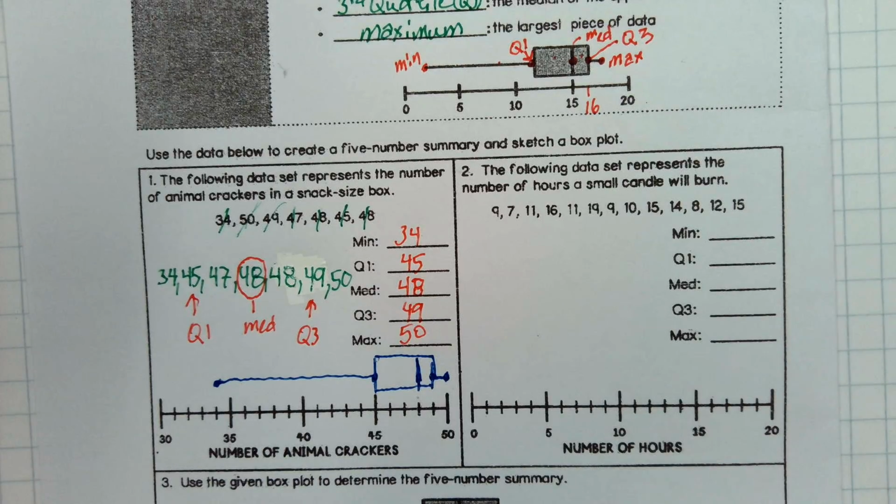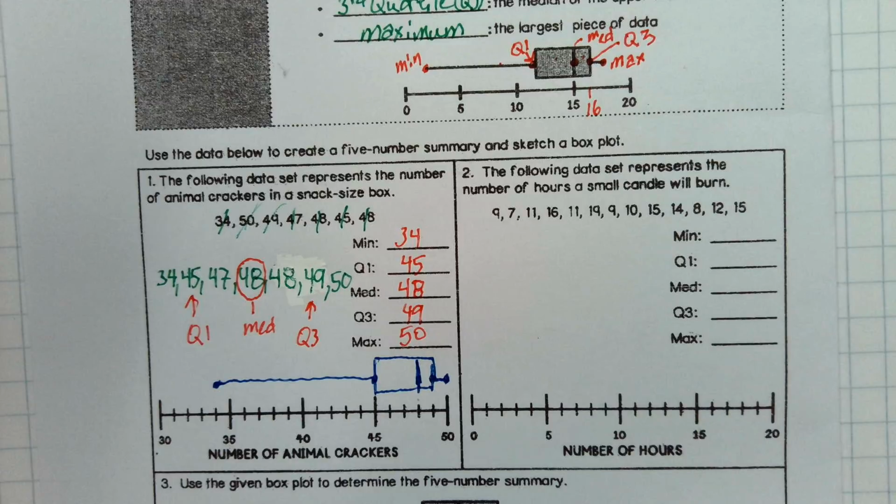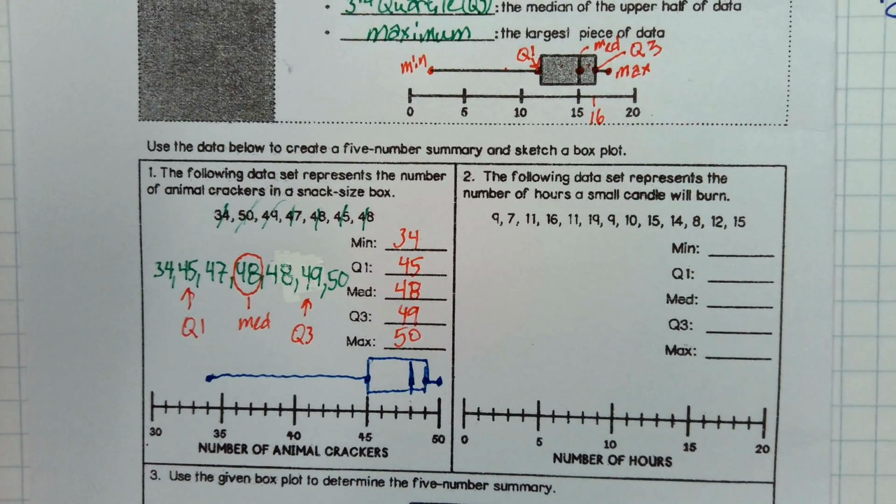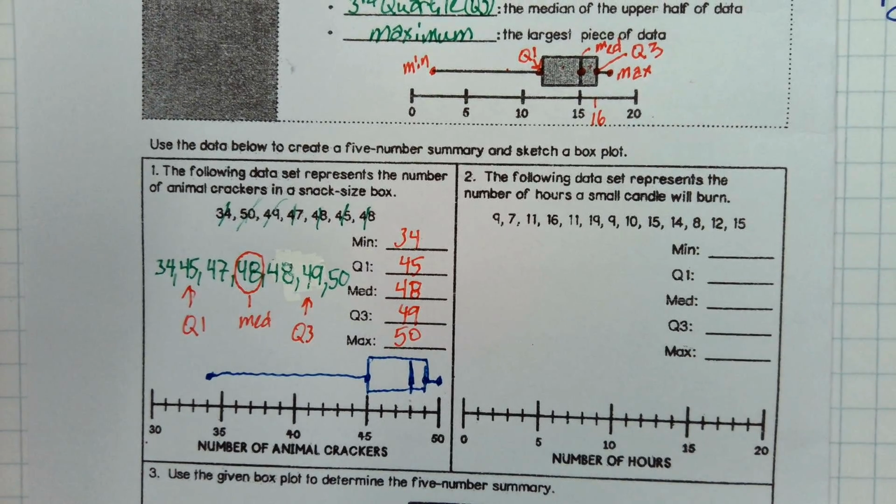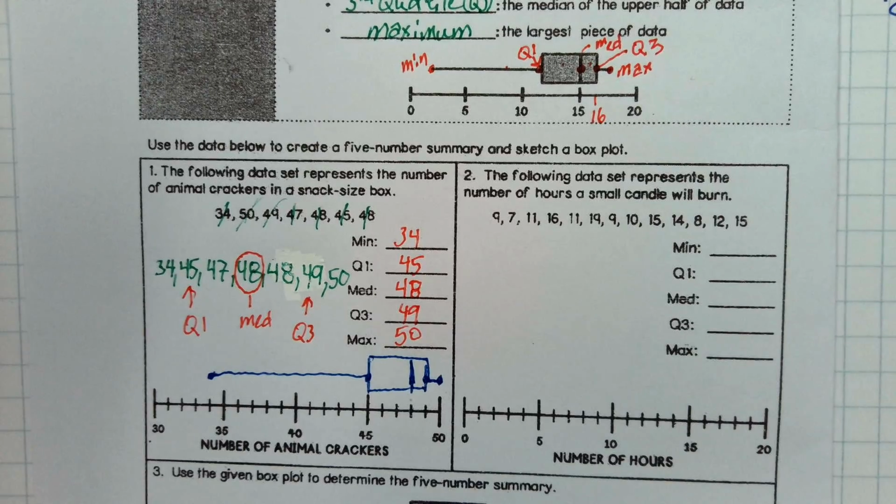So today in Delta, that's the main thing we're going to be doing, making these box and whisker plots from some data. Except they're going to be kind of nice. They're already going to have it sorted out for you. All right. So ready to move on to the second one? Okay, guys, here we go. Second one, here we go.